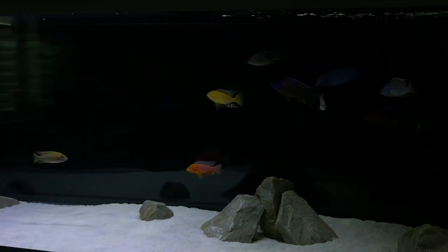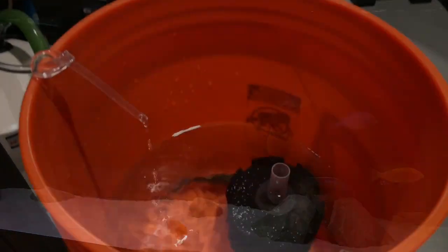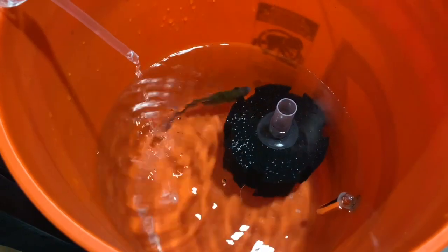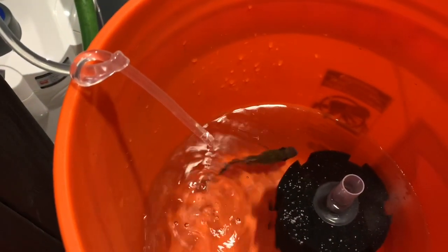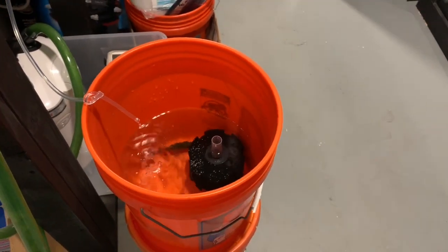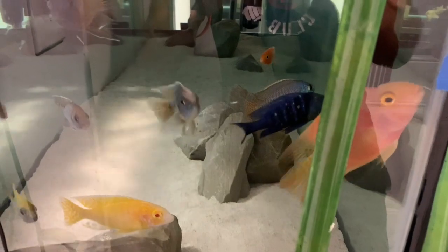He's just kind of in there just because I thought I'd basically do a little experiment on how fast he grows compared to the ones in the 55 gallon, and so far he's putting on a little bit more size, so volume of water is definitely helping. 20-25 minutes later, put a sponge filter in there just to keep it cycled and keep it underwater, and as you can see, he's acclimating all good, so probably fill that up a little bit more, and then it's time to put him in there.